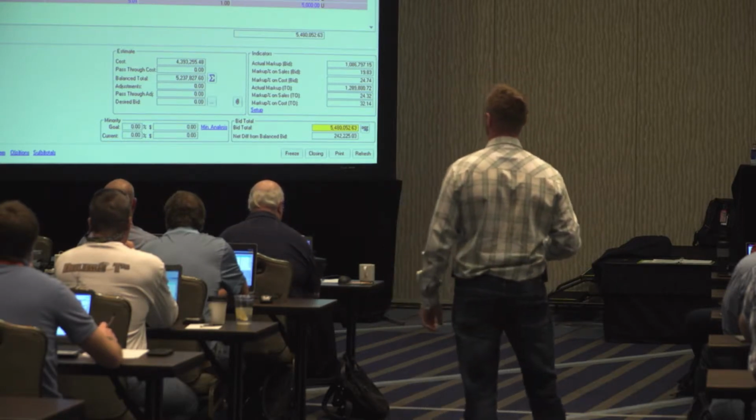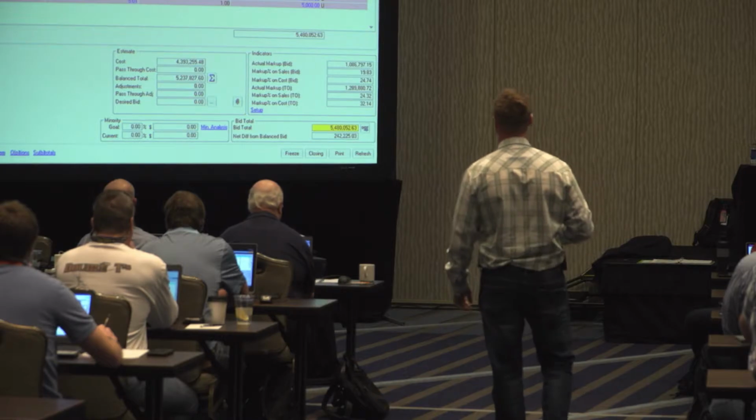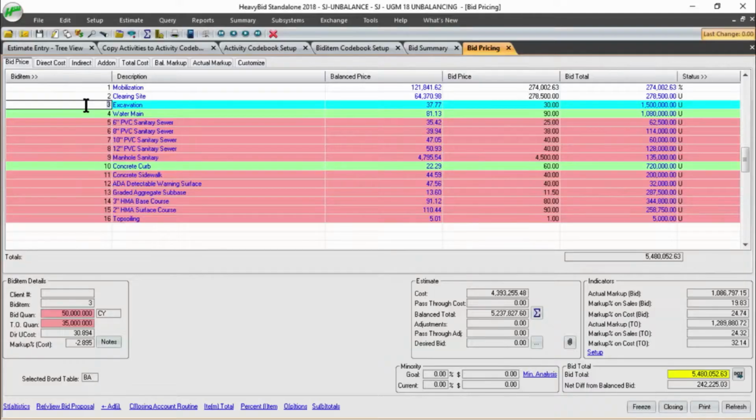So let's scroll over to item 3. So this is a pretty big item. So our cost is 30, we've bid at 30, relatively low risk. And this has happened before. We went ahead and did a topo on a landfill.